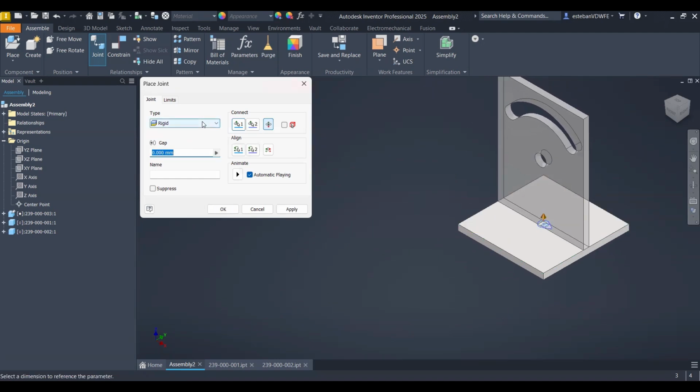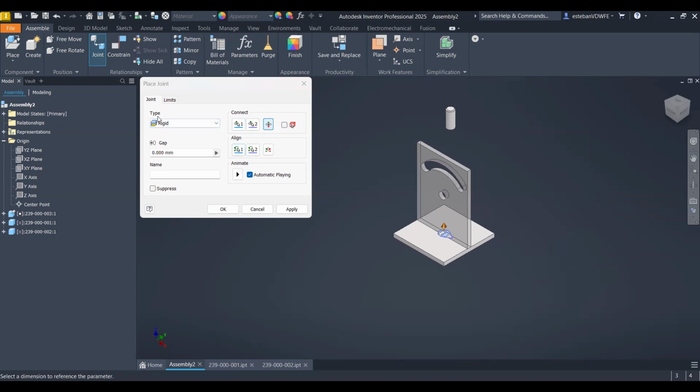That easy. Depending on the selection, the software is going to show you or pre-understand what you're doing, and it's going to suggest one of these types of joints, depending on the geometry, as I said. Okay, so in this case it is rigid, but I could select rotational. It is going to rotate around the 2 points that I have selected. Then I can do a slider. I can do cylindrical, which is kind of funny. Planar, that part can translate on the plane, and the ball. It's cool. Okay, so I will leave this one as rigid.